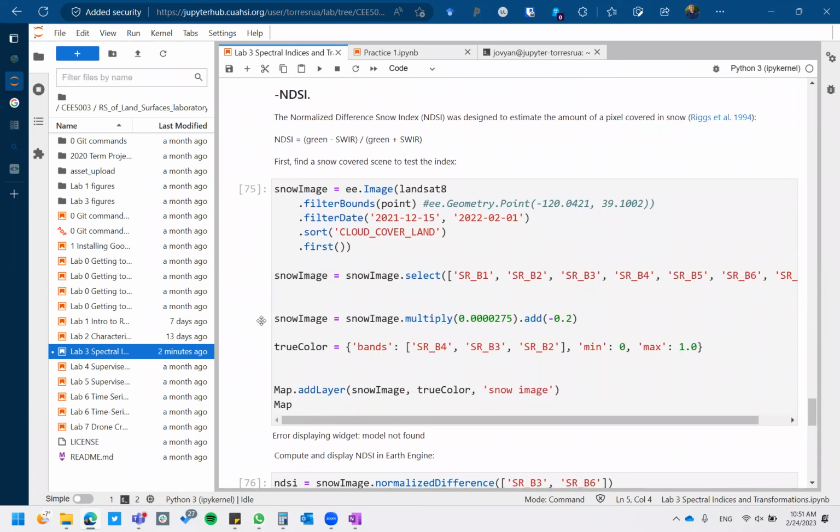Okay, we're reaching close to the end of this notebook. Snow in satellite images can be detected too. In this case, the images that we were using before were for the summer period. Now we need to change to a period where we have the snow. So from December to February, we're going to do the same transformation of the bands. And let's see if we get an image with the snow.